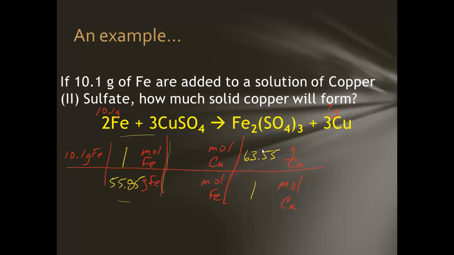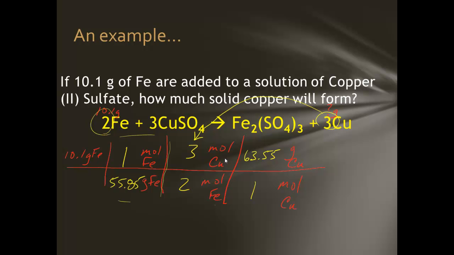The last thing I need to do is fill in my mole ratio, and my mole ratio is when I have moles on top of moles. So right here on top I have moles of copper, so I'm going to take that coefficient of 3 and put it right there. Moles of copper. And here's my moles of iron. There's my moles of iron right there, and I'm going to fill that in.